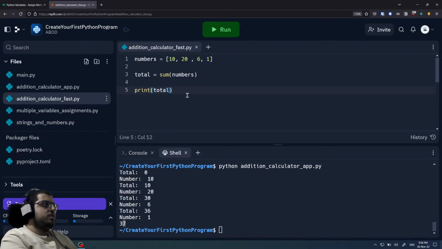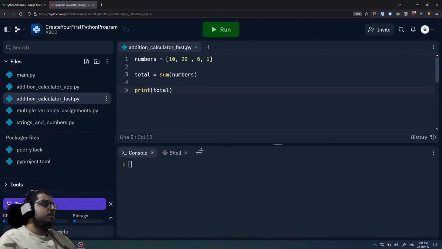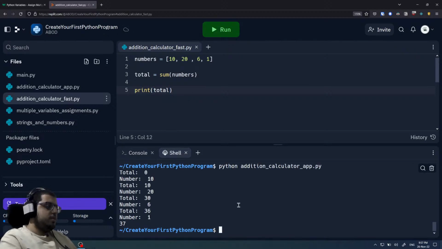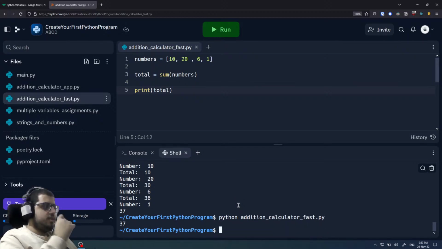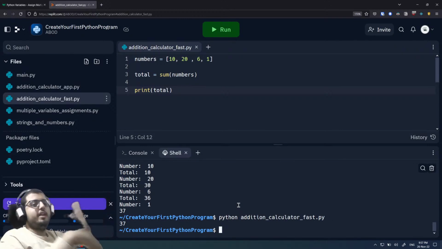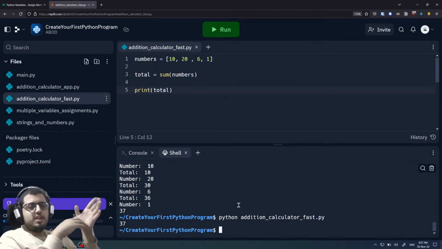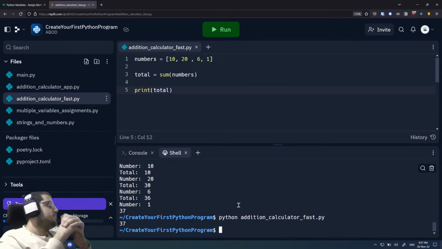And now if we print total and run this, addition calculator underscore fast, it would give us 37, which is the same total as previously, but with 3-4 fewer lines of code.